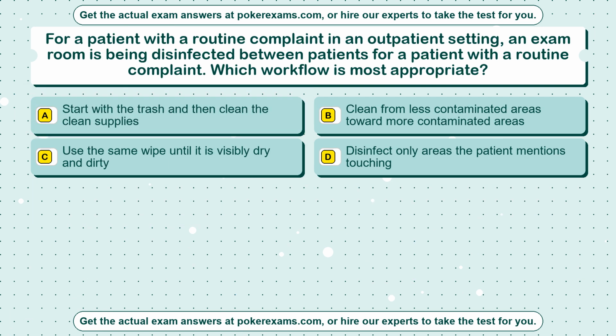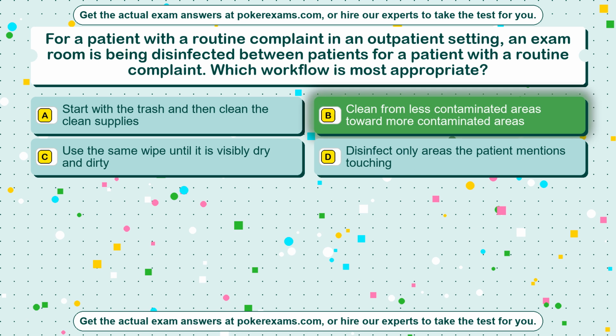Question 18. For a patient with a routine complaint in an outpatient setting, an exam room is being disinfected between patients. Which workflow is most appropriate? Option A, start with the trash and then clean the clean supplies. Option B, clean from less contaminated areas toward more contaminated areas. Option C, use the same wipe until it is visibly dry and dirty. Option D, disinfect only areas the patient mentions touching.